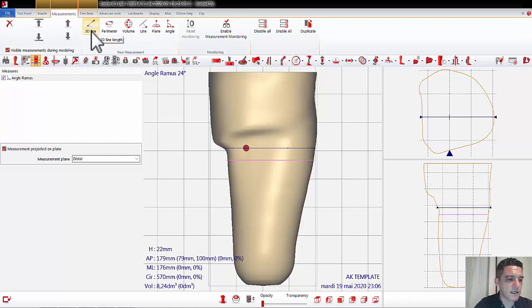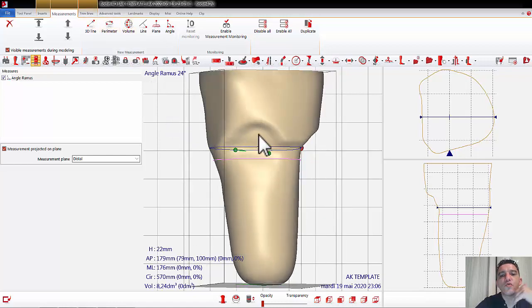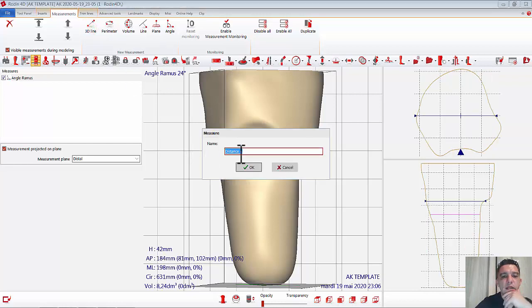For example, in this case I want to control the ML osseous. So before clicking on this icon, it is better to click where you want to see the new dots. So I click here, 3D line, and I want to rename it like ML osseous.